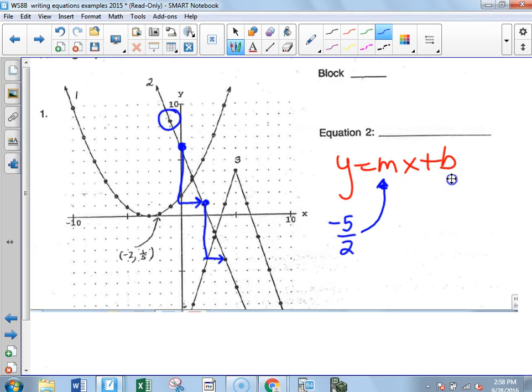B. What does the B stand for? The y-intercept. I don't think it's 5 though, is it? It's 6. It's because I got confused. I'm just coming up with excuses. Yeah, you're all good. Negative 5 halves x plus 6. All right, those are the easy ones. Yes, the lines. Even Algebra 1 students should be able to get those lines right.